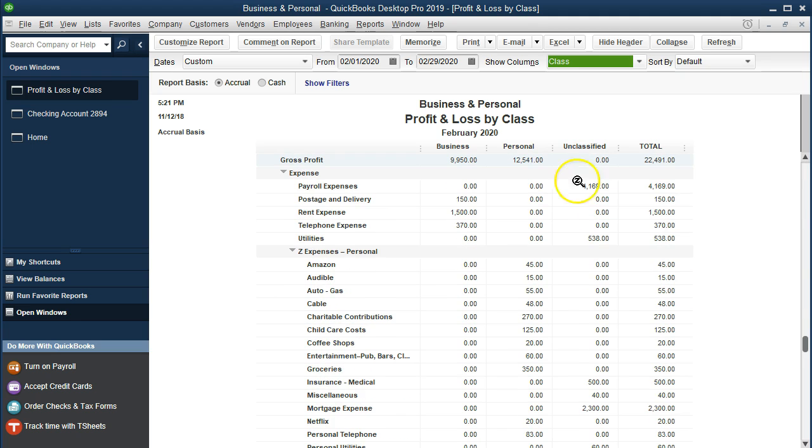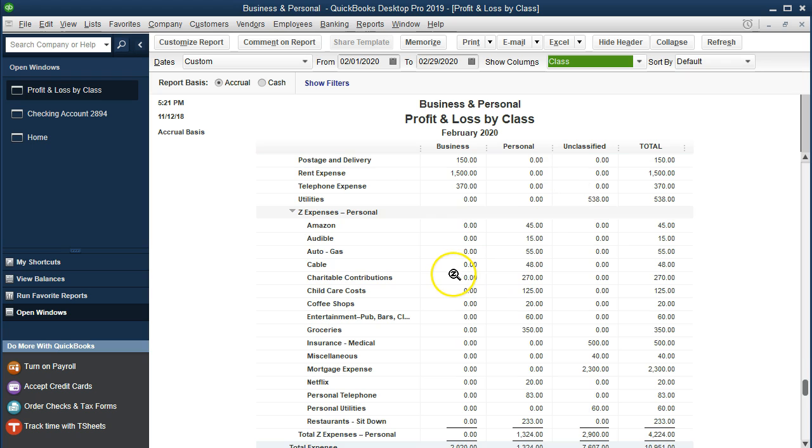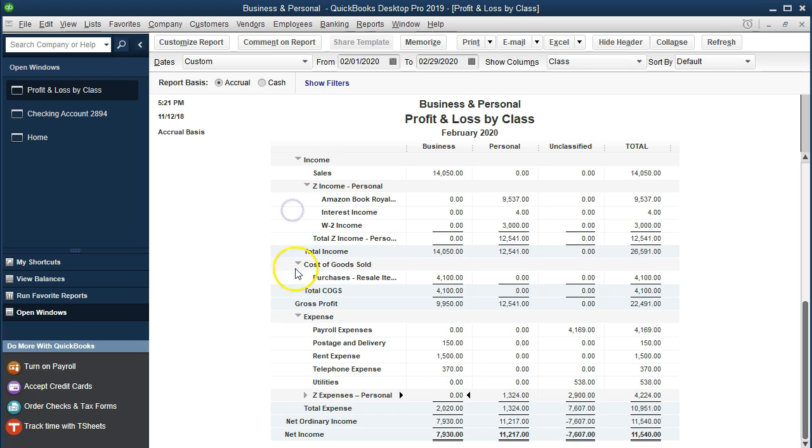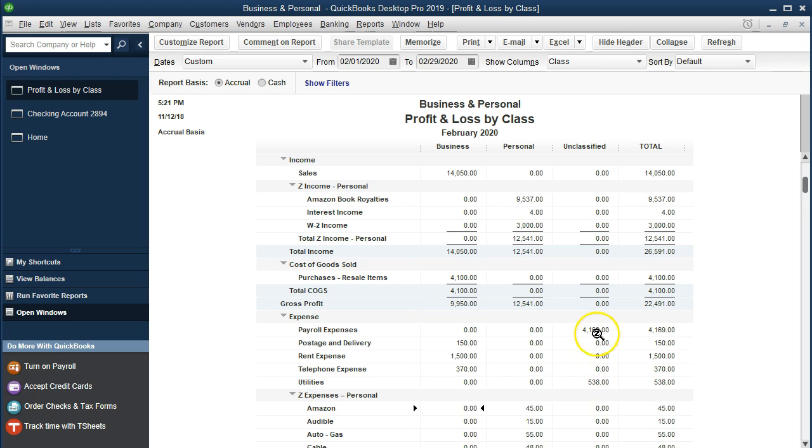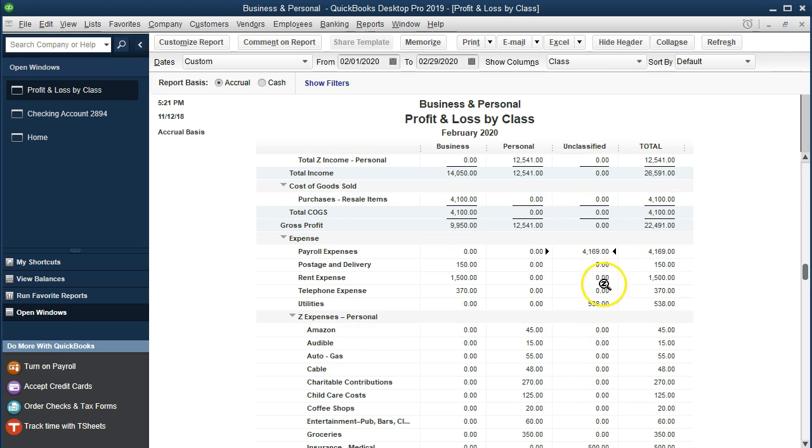It will be easy to do because we have them also sorted by account, all personal accounts in this subcategory under personal accounts, Z expenses personal. That means that anything that's not in there should be business, which includes these two items, and we can do this without thinking too much. So we're just going to go in here, add the class for business, and it'll move this item from there to there.